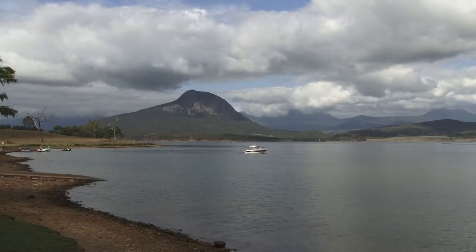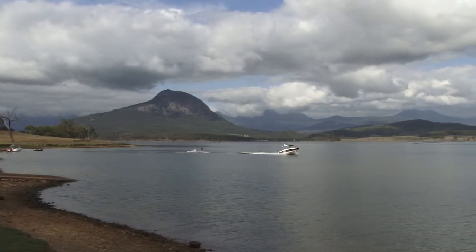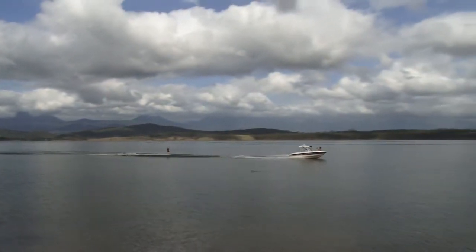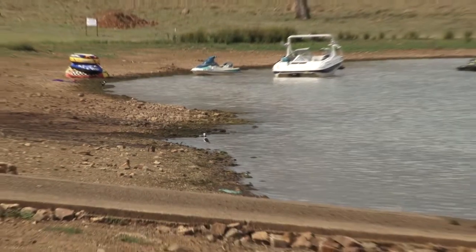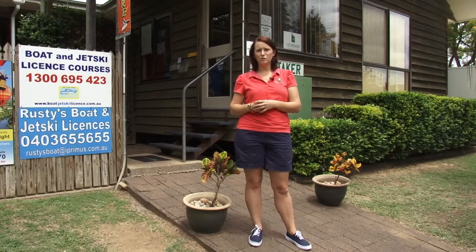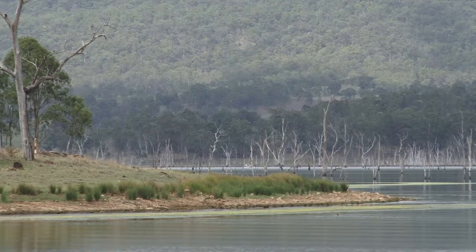For people that are camping out here, the skiing is a huge thing. Being able to bring your boat out camping right on the water's edge with your boat, I know that that's really popular with people, because a lot of places you go to now don't let you go right to the edge, or you can't camp with your boat in the water. And also the fishing is huge out here because it's a stocked lake by the local stocking group. Fishing is great all year round because there's always an abundance of fish.